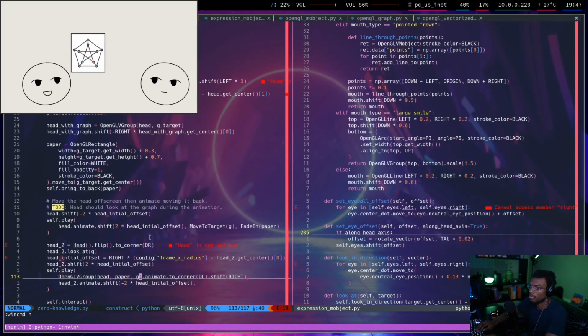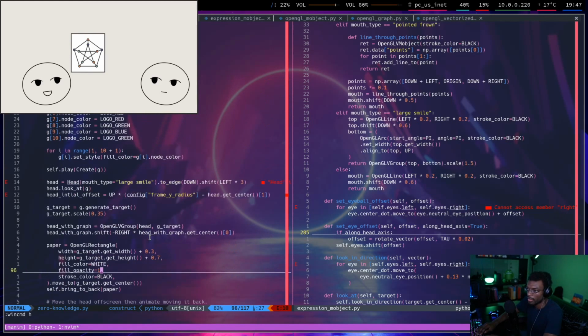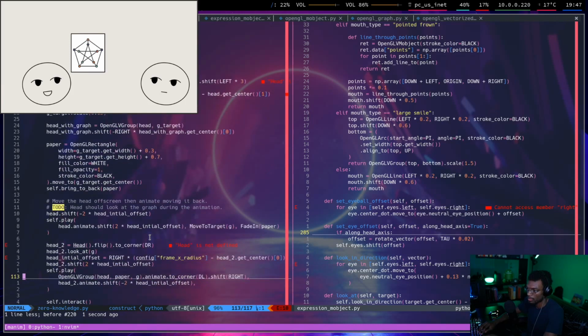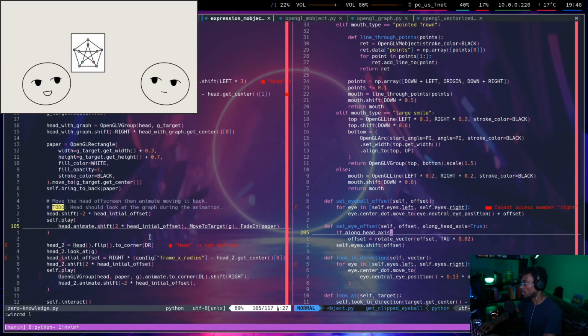Okay, so I think I know what I'll have to do here. Did I just have to overwrite generate target? Or something like that. This is done head.animate.shift. So it's using the method animation.